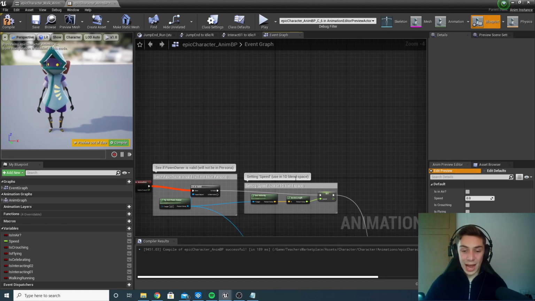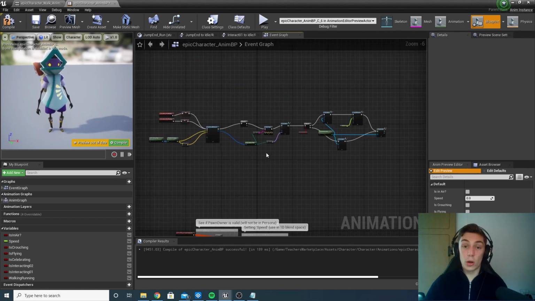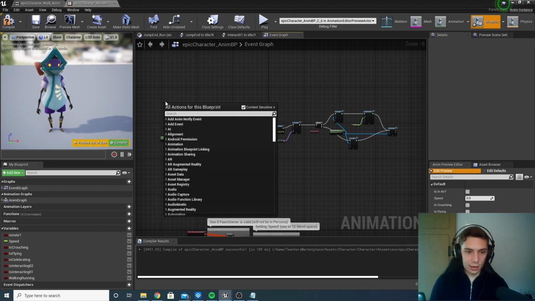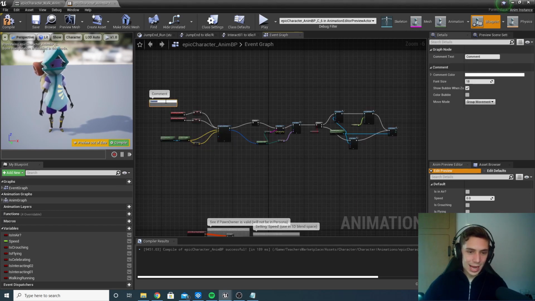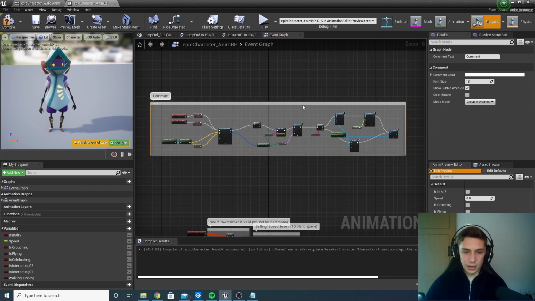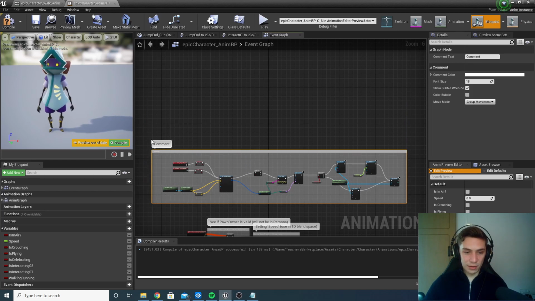The final thing I want to do is add one of these white boxes. These are called comments, and they're really good for organizing your blueprints, okay? For now, whilst we could add a comment for each individual section, and that definitely would help organize things, I'm just going to add one for all of it. So I'm going to right click, type in comment, add comment, and then let's see if I can grow this just to encompass everything. Okay, there we go. Let's just position that. We can drag it down with the rest of it.